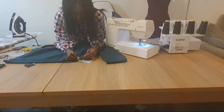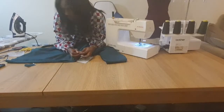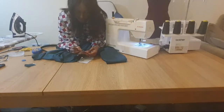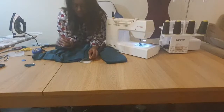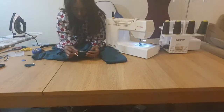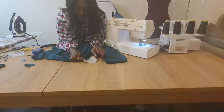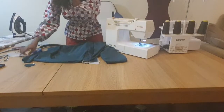So we'll be attaching the zipper, but just to this edge here. In fact, I can go in and loosen this edge. And after attaching the zipper, I can close it back. Yeah, I'll do the same thing on the other side. So basically I'm loosening the facing of the waistband from the waistband, just about 1 inch, just for me to attach the zipper.